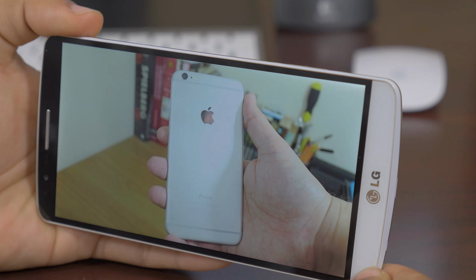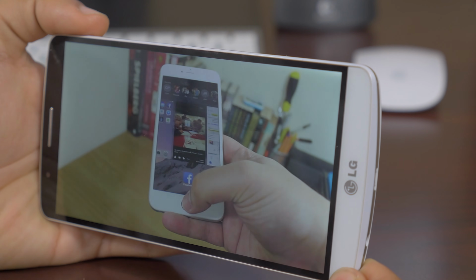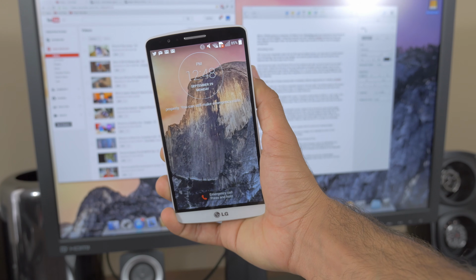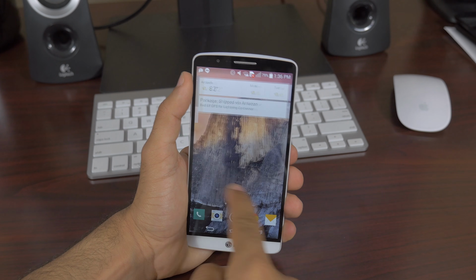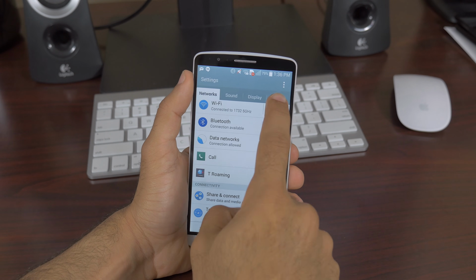I must admit though, it was warmer than usual and probably didn't top the HTC One or OnePlus One display, but definitely was up there on the best displays. Next is how this display was presented. LG basically cut almost all the bezels of this phone by housing the drivers on the bottom of the G3's front. The display really has an edge-to-edge feeling and I definitely love that look.